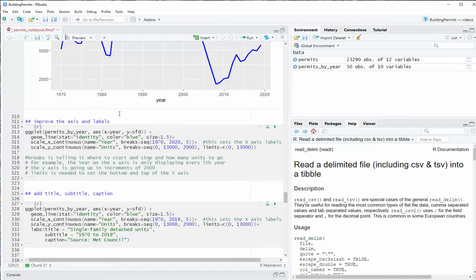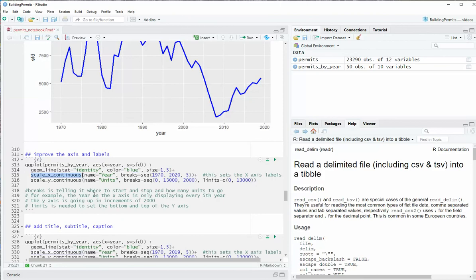So let's say we were wanting to plot the total number of single family as one bar, the total duplex as another bar, the total townhomes as another bar. Those buckets would be discrete and they wouldn't be following a continuous pattern. And in that case, you would use a function called scale x discrete. And these are things you can look up online when you need them. I tend to use the continuous one more often than not because I'm often charting years and things like that.